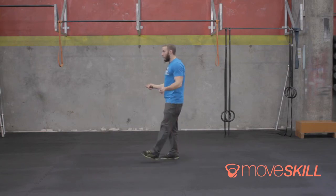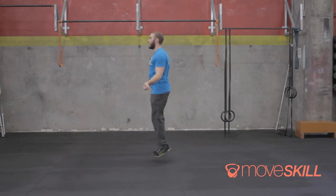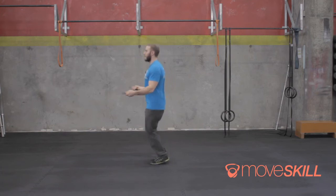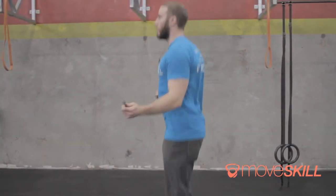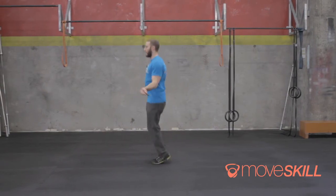If you widen your arms out, you can see the rope starts to come further up your leg, so you'd have to jump higher and higher. Start off nice and easy, bouncing off the ball of the foot, not kicking your feet back. Nice easy pace. With your hands, you're just doing little tiny circles — not articulating through the elbow. You might be able to do singles like this, but when you get to the double and need that faster spin, your elbow is not going to go fast enough. So, little circles with the wrists.